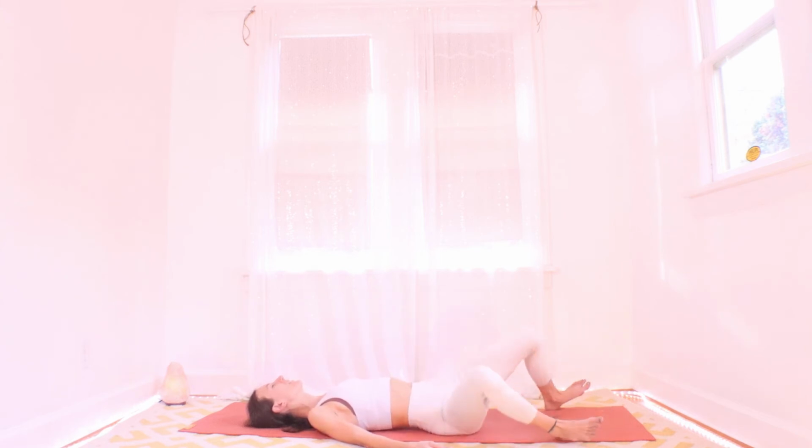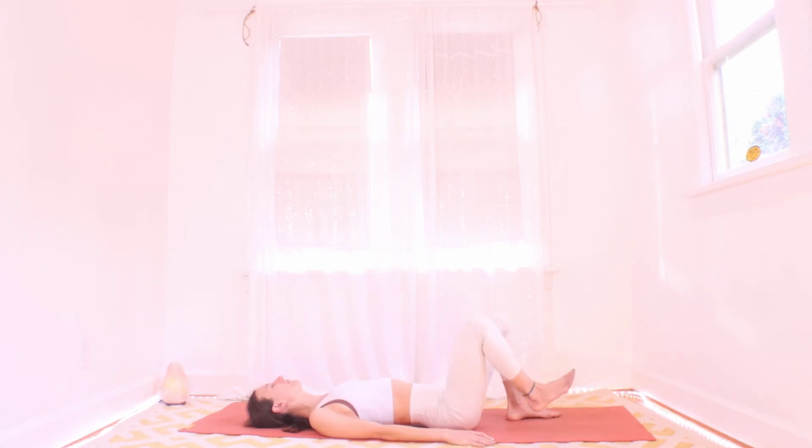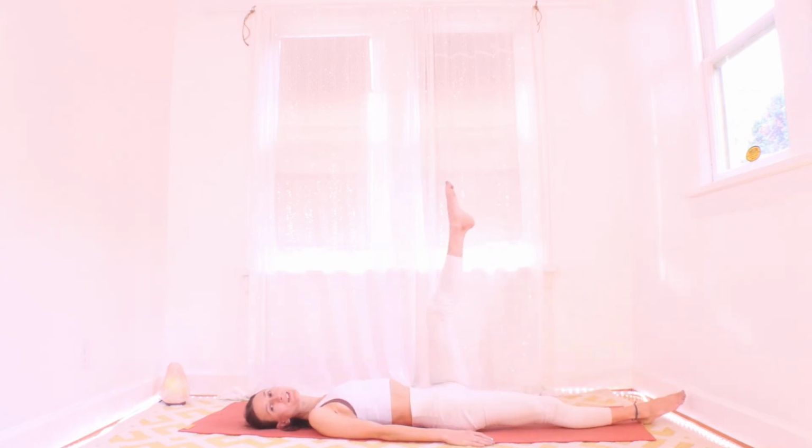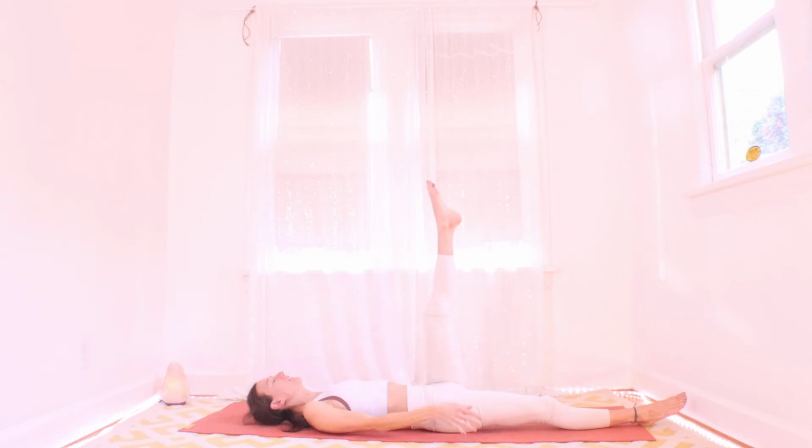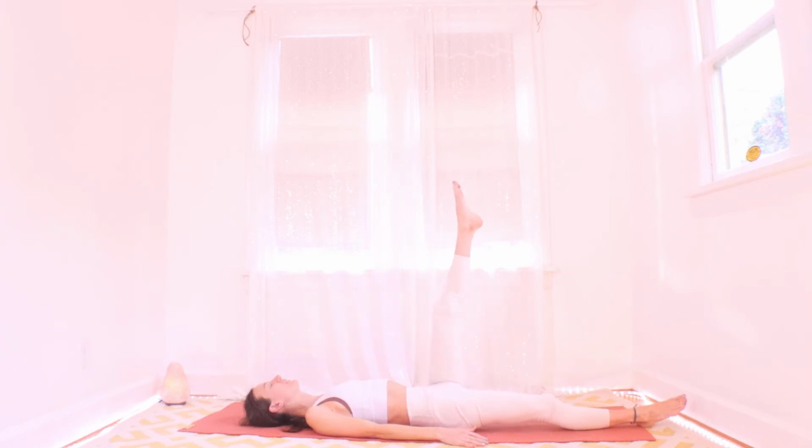All right, and then let's extend that right leg and point the left toes straight up at the ceiling. So take a moment here to extend or bend your knee to the perfect degree. Okay, make it feel just right. Find that spot on the ceiling that you're going to draw your little circles around and start to slowly draw very perfect, very lovely little circles with your left big toe.